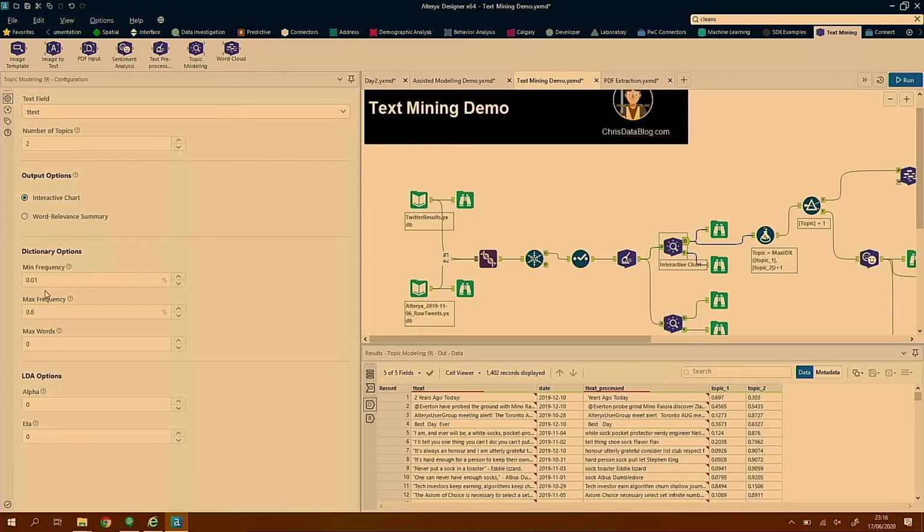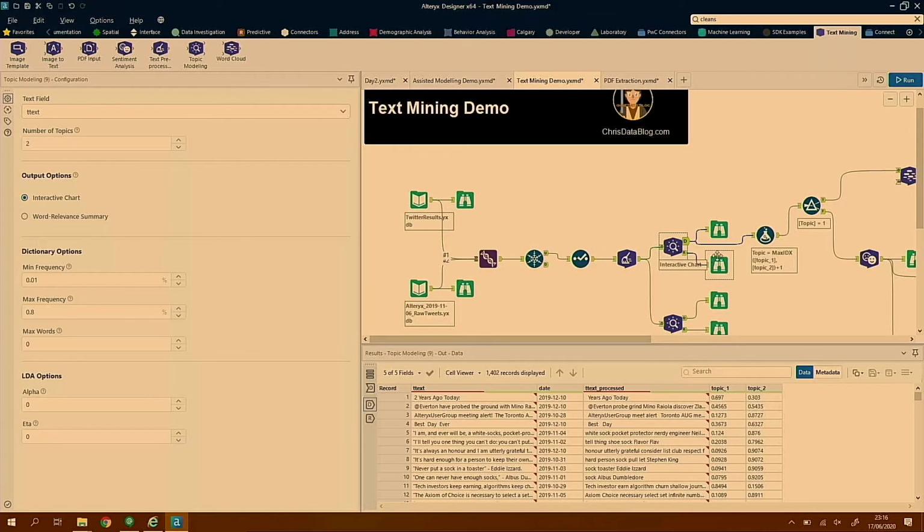So the top tool, I've got the interactive chart, and then the next tool down, I've got the word relevancy summary. And then there's more configuration around the dictionary options and the LDA options. And that's where I'd read the academic papers and Sydney's blogs to understand what settings you want to have in here. But for now, I've left them as the defaults.